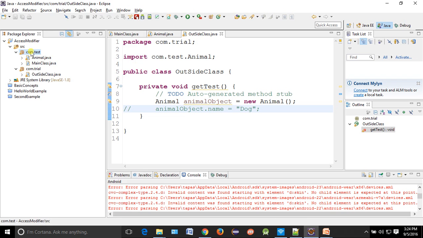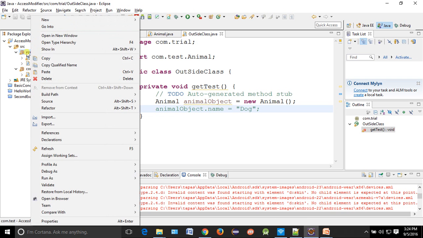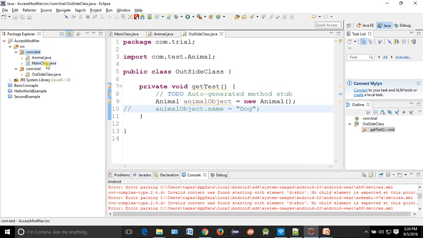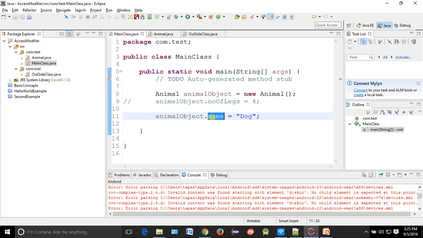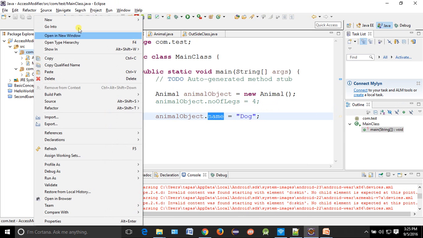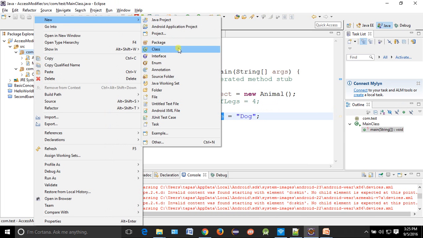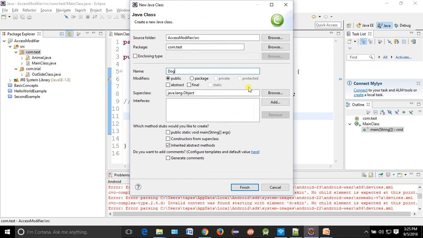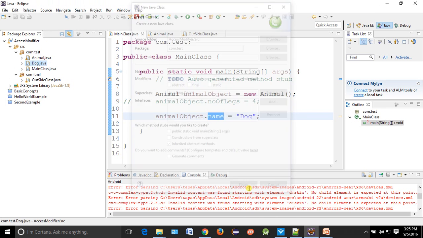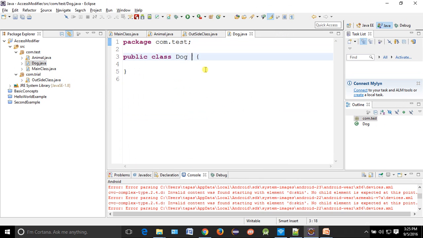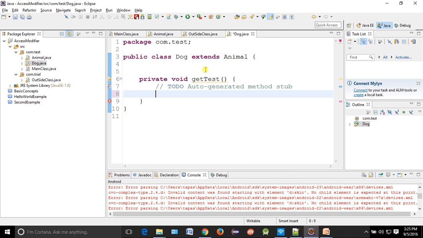Now inside the package, it's not only by using the dot operator. You can inherit also. So how to inherit? Suppose I am having one class called Dog. And Dog, how to inherit? Extends Animal. And something like getTest is one of the methods, and you want to get the value of your name.